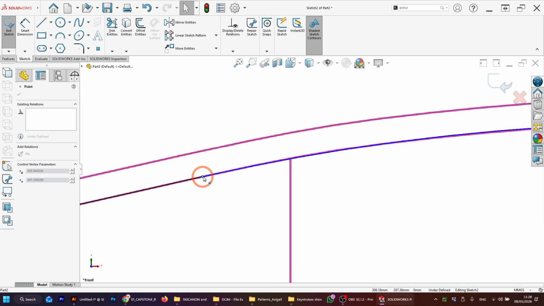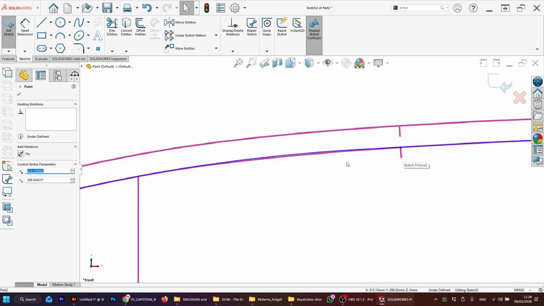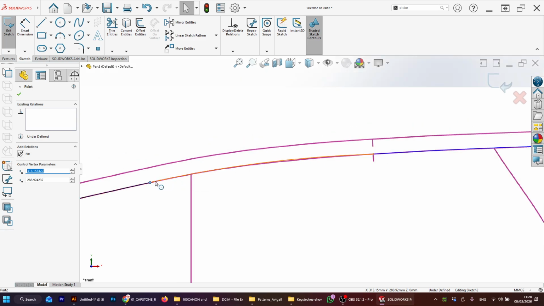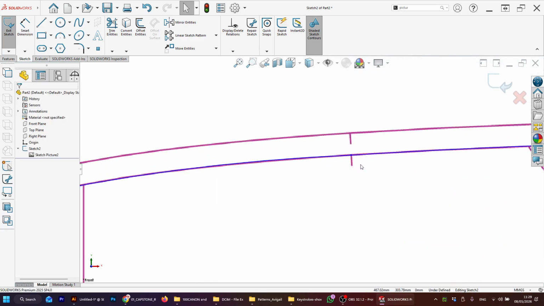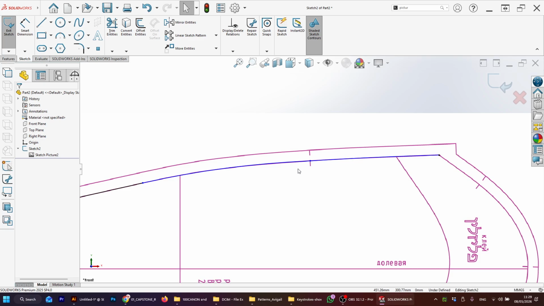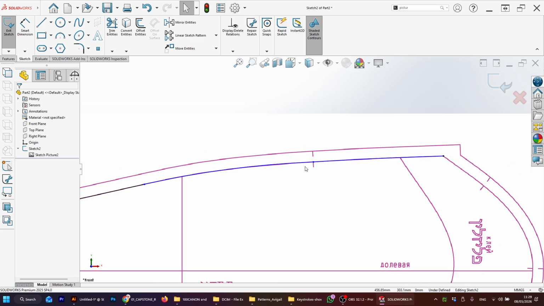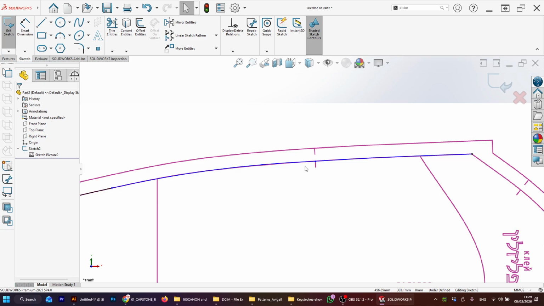And if I want to see that here, I can do that better. I can move the point, and by moving the point, I'm correcting the curves. So I just need to play with it. Okay. See what happened now. By moving this point, I control the behavior of the whole line. So SolidWorks is a software of precision. Depends. So the first question you should ask yourself: how much precision do I need for that specific part of the sketch? If it's low precision, do it fast. If it's high precision, take your time, put sizes.